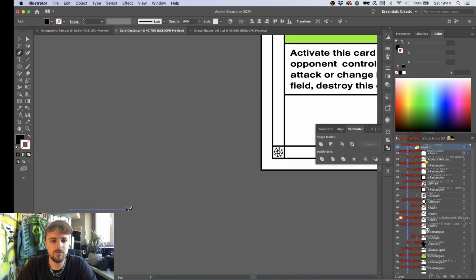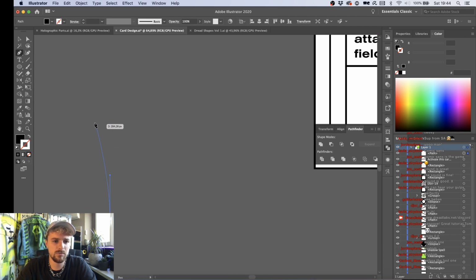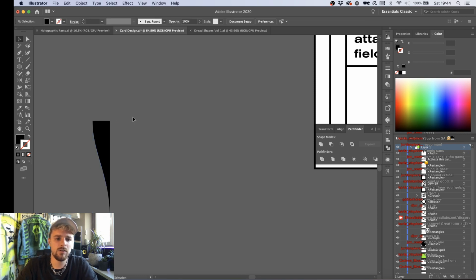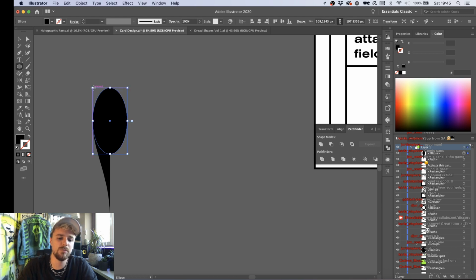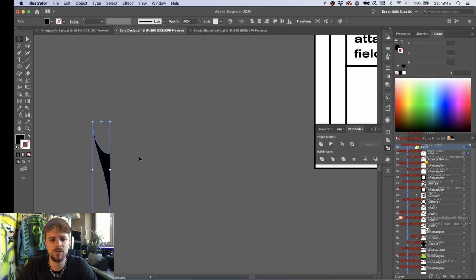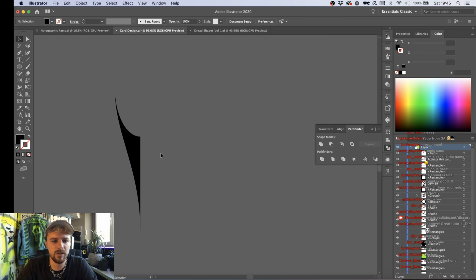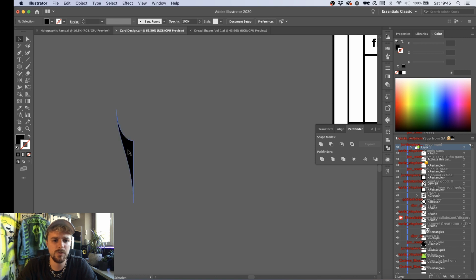Okay, let's just do a vertical one like this. Okay, so I have the shape right now. I'm gonna click on the anchor point and then grab an ellipse and try to make it, yeah, okay, I'm making sure that it's aligned with the actual most far left anchor point of the shape. So I have these both selected right now. Once I cut them out, you get this really subtle tribal shape.